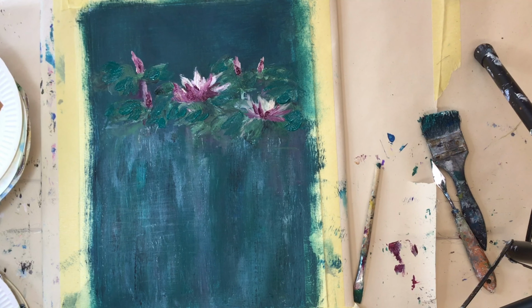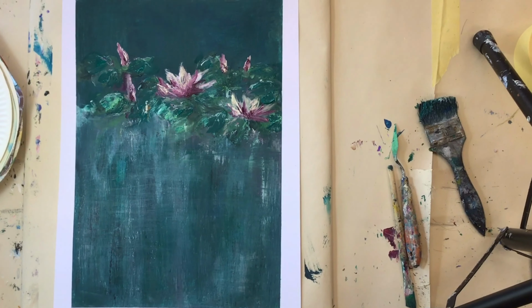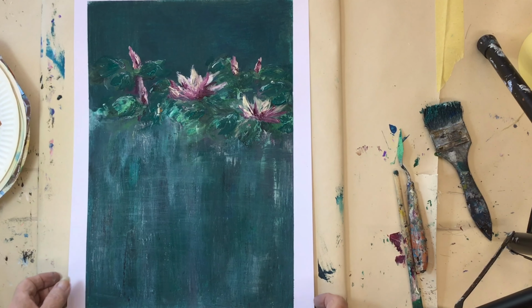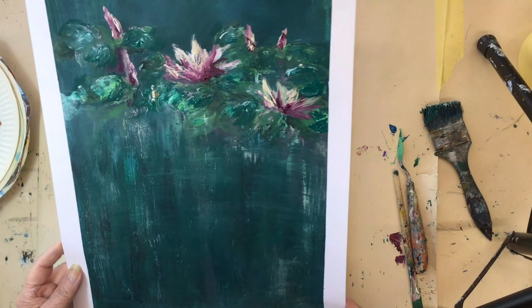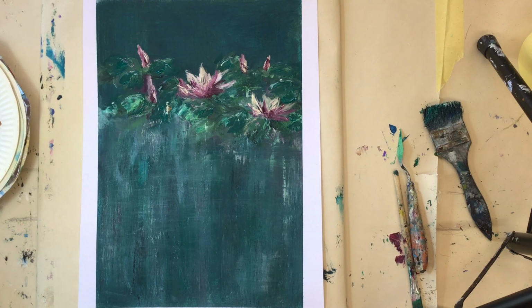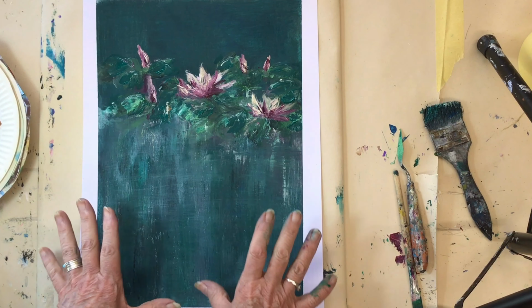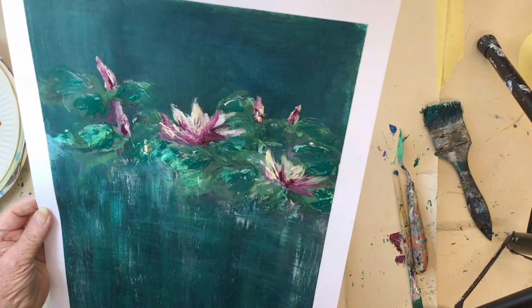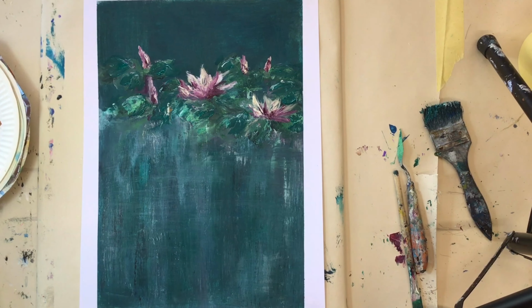I'll take the tape off and come right back and have a look what it looks like, and see, we can see the whole thing. Yeah. Okay, well there we are. There's the finished painting. And what I'll probably do with this, it's not quite dry, is varnish it. Because even though it's going under glass, they look gorgeous varnished. I won't do that now, but before I put it on my gallery for sale, I'll do that.